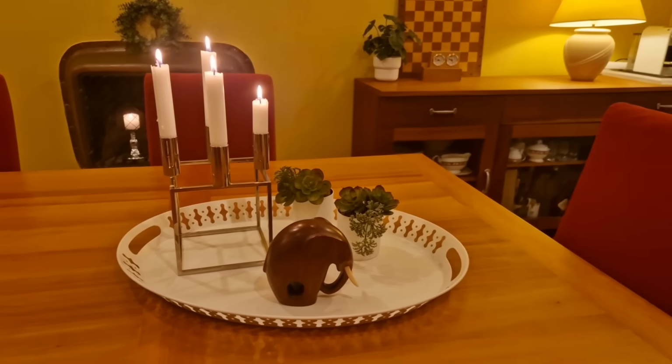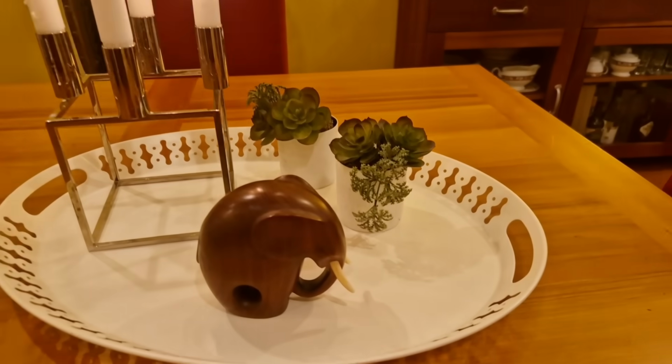These are being kept. And these ones, I quite like these ones. I filled them with salt, like dishwasher salt, and then I put some of my fake plants in them. So this one is being kept, because I've actually got one on the tray on the table at the moment. So those two are being kept.